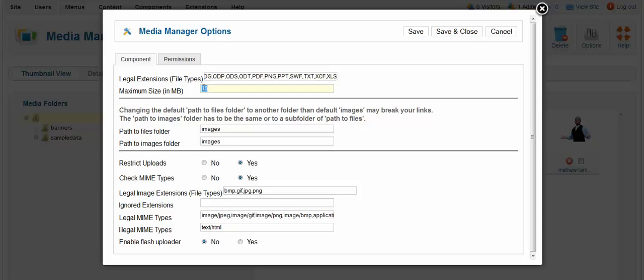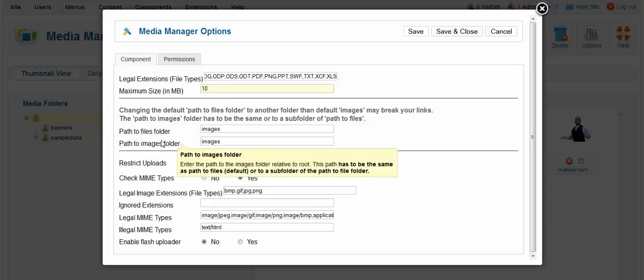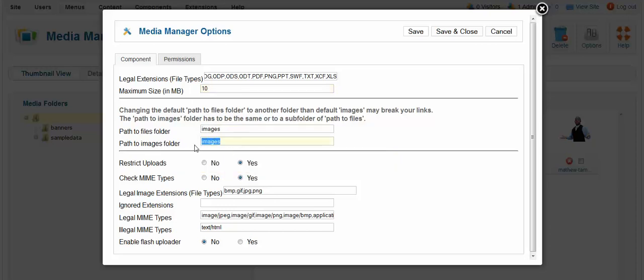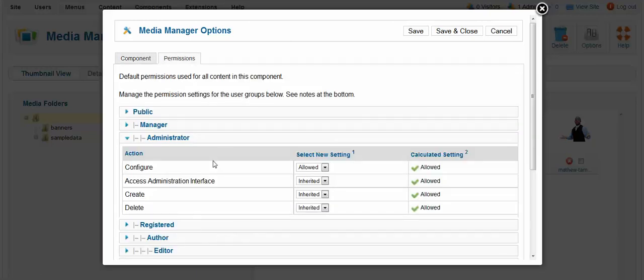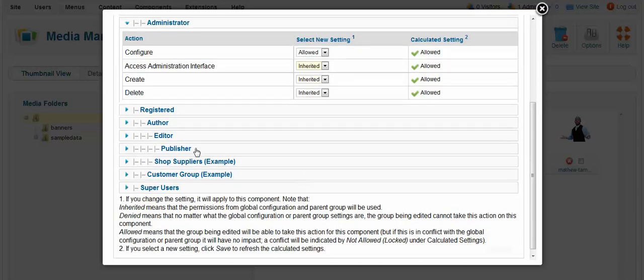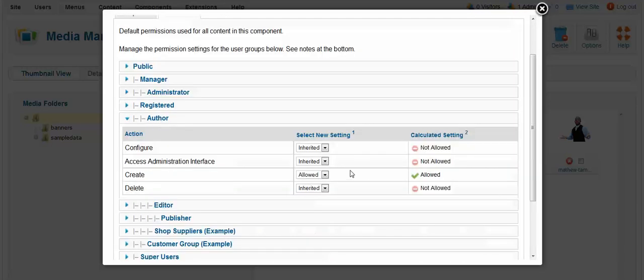And for this size, you can always increase that to a different number. And the folder path is the images. So this gives you an idea of the folder path and permissions. Earlier when I talked about different permissions that we have, the registered user, you have the special, you have the custom. So this lets you know who has the permission to do what.